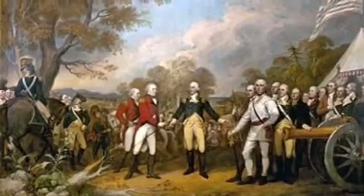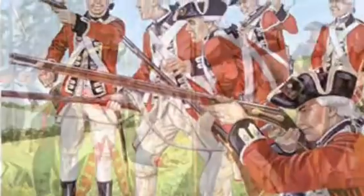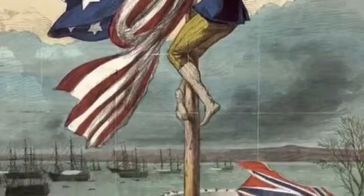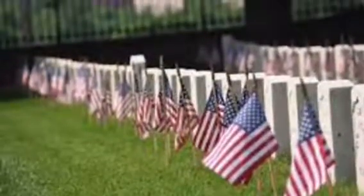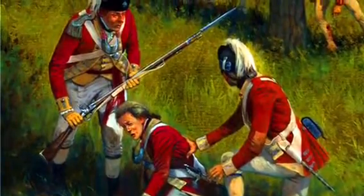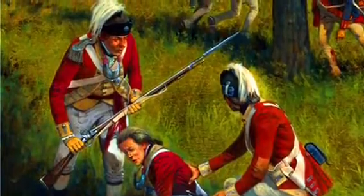By the time of the surrender, the American force was around 12,000 to 14,000 militia and troops. The British troops wore red coats, while the Americans dressed as best as they could. In the end, the Americans won over the British. 90 Americans were killed, 240 Americans were wounded, and 0 Americans were captured. But 440 British men were killed, 695 British were wounded, and 6,222 British men were captured.